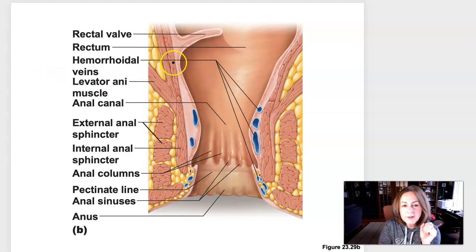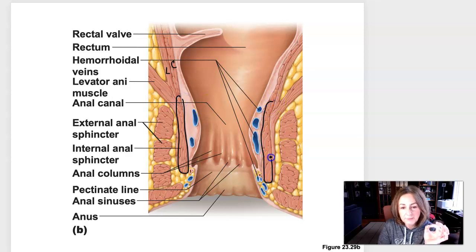And so remember how we have the circular coat and the longitudinal coat of muscle making up the muscularis externa? That circular coat is what creates the internal anal sphincter. So the internal anal sphincter is just kind of like a specialized, distal circular end surrounding the distal portion of the anal canal. That's smooth muscle. Okay, it's part of the muscularis externa. And then within the pelvic floor, we have the external anal sphincter.